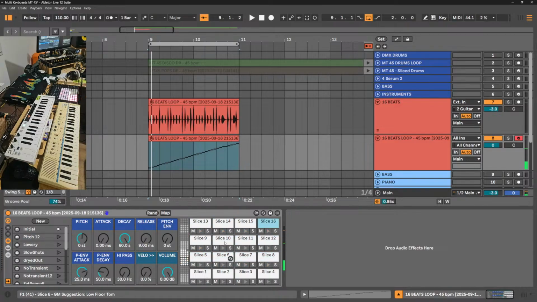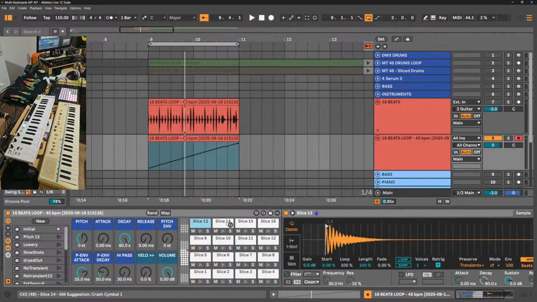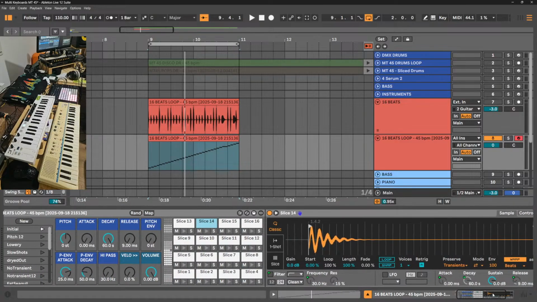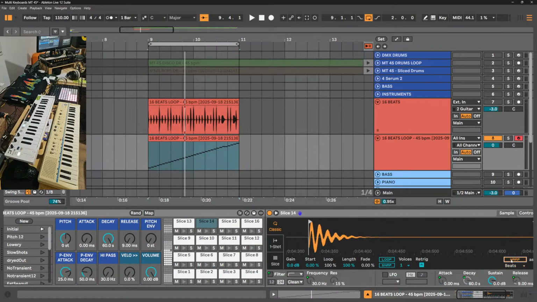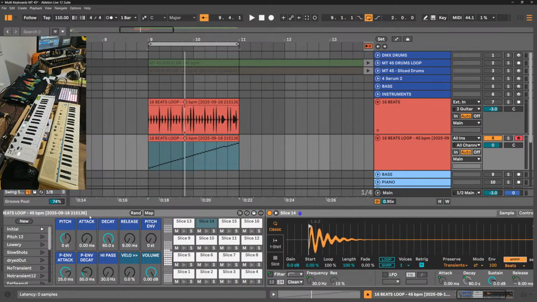All of my slices. And if I play that clip that Ableton generated, let's solo just this. Okay, so now when I change my tempo, each slice is no longer dependent on the warping selection. Perhaps I should remove this also on each of the slices. Let's do it again.